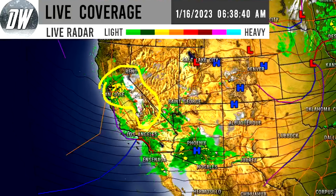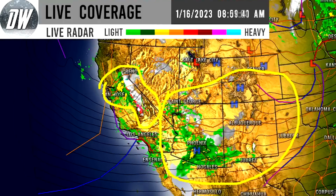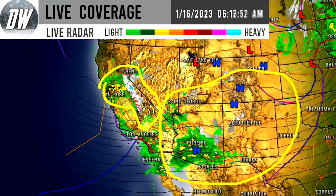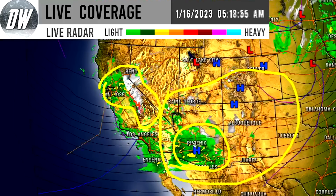Then as we work our way towards the southwest, we can see even more activity as there is a low pressure system nearby Los Angeles there. So we're seeing that take place. We're also seeing some activity, I'd say the heaviest of the activity here near the San Francisco Bay inland basically towards the Sierra Nevadas there. So we'll take a look at that in a second. And then there's a lot of activity happening here for Arizona, New Mexico, and in general the Four Corner states. But heavier rainfall there for southern Arizona, kind of a more rare occurrence there. And then snowfall in your more high elevation areas.